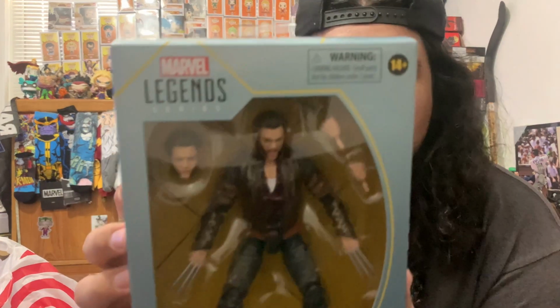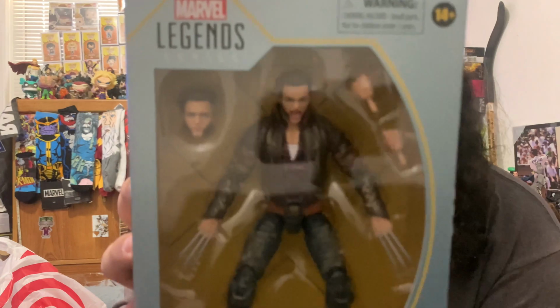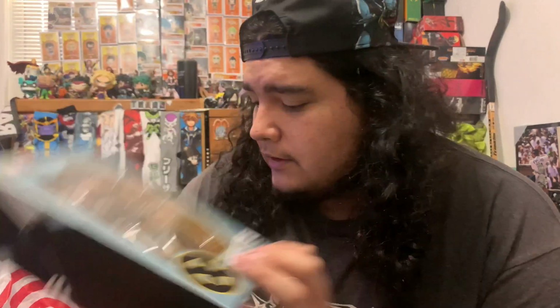I know they have one with him in a tank top, which I would love to pick up because the screaming face on this one isn't the best. So I'm not sure I'm gonna use that as well. And then he has the claw hands, and the regular fist hands, but we're gonna use the one with the claws, so the hands that are already equipped to it. So there is that as well.